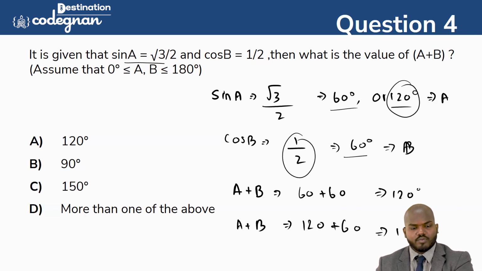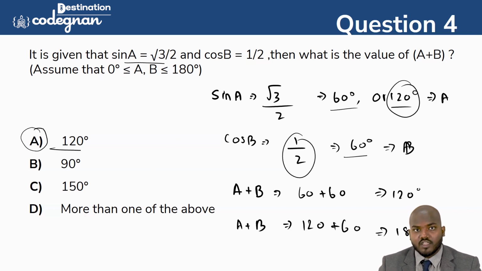So that is option, you can't say that one of the above is coming here because we don't have different answers in the same thing. We don't have it here in the place. So one of the answers you need to pick up. The value called 120 degrees is the correct answer, because if they had given 180 degrees also in the options, then you could consider either, but neither is there. You can go with this one only.